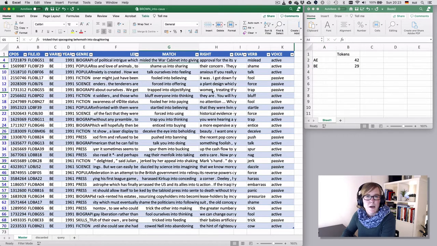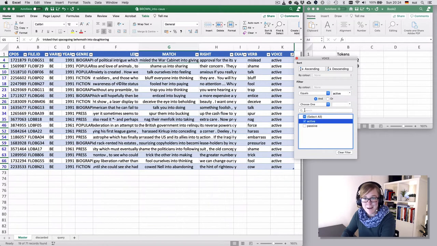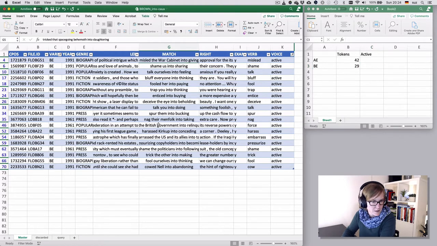Right. And if I now wanted to do a calculation or a cross-tabulation or accounting of the distribution of voice by variety, I would just continue with filtering the voice column. So currently we have British English active as a filter. So now I'm selecting the active in British English. And then I have this here, British English active voice, and we have, okay, so let's check. Go back to our filter.